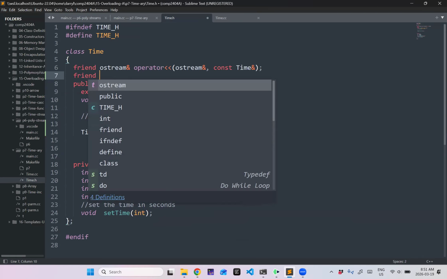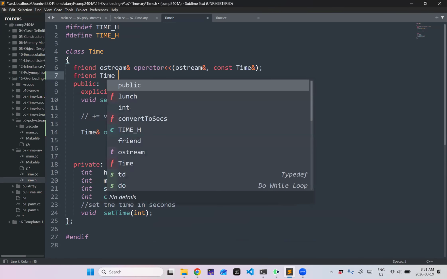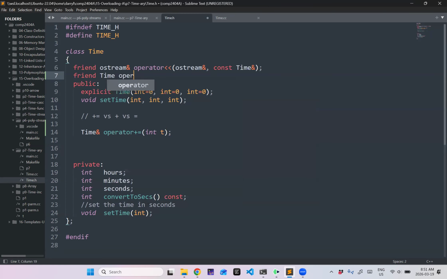All right, so this is plus. Now again, normally we would return by reference, but in the plus operation, we're going to make a temporary time object and return that because we do not actually want to modify either of the operands, right? So we're going to return by value here. Return by reference, unless you're sure you should return by value, well, we're sure. The left-hand side operand is an int. The right-hand side operand is a time object. There is no const here. Const makes no sense for a global function.